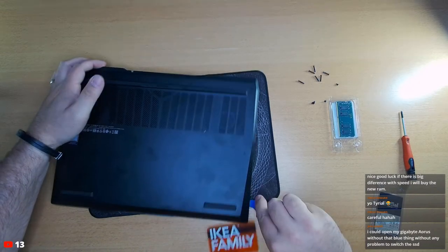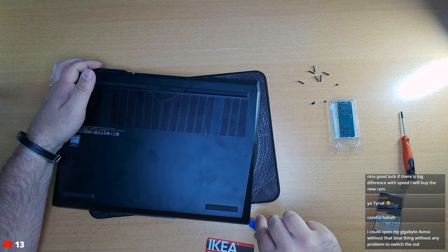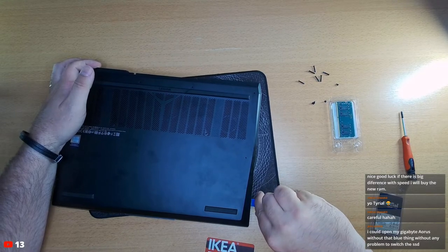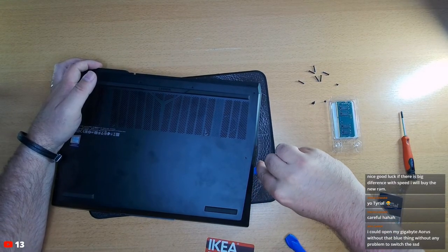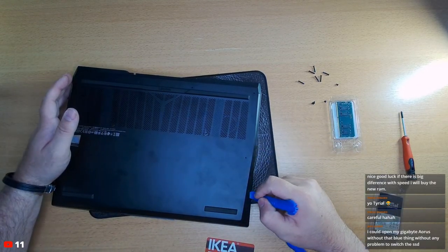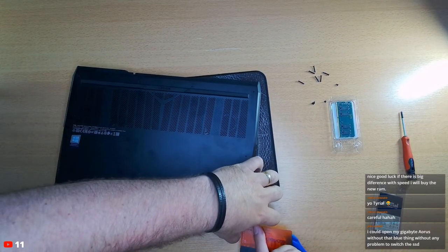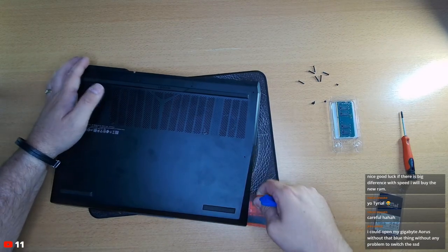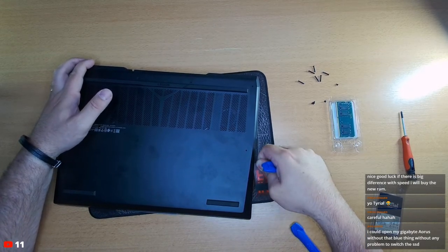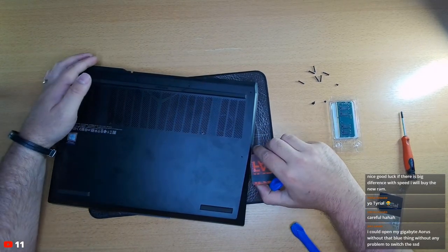I'm just gonna... It just snaps. Freaking goddamn it. I hate doing stuff like this. That felt like something breaking. It's really, really tight.